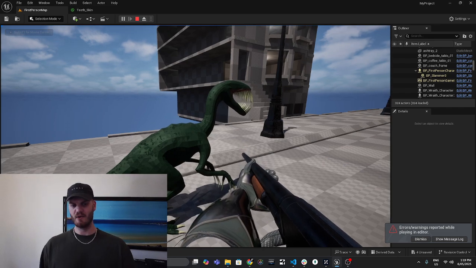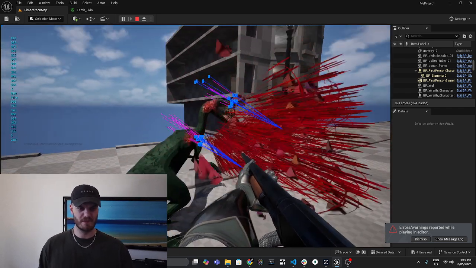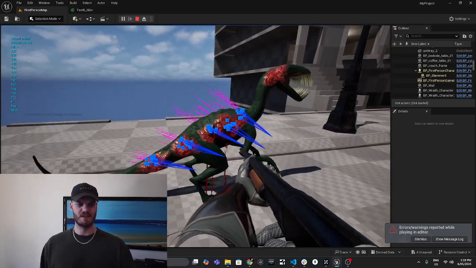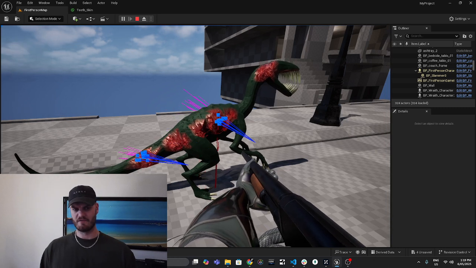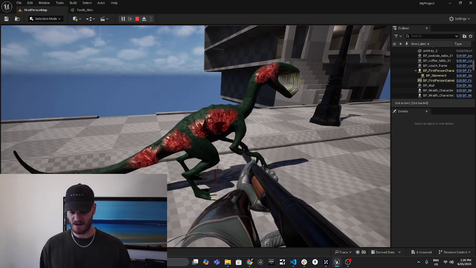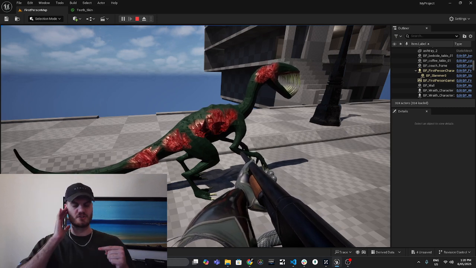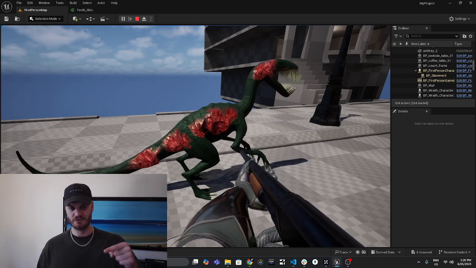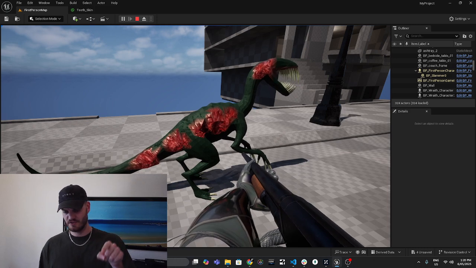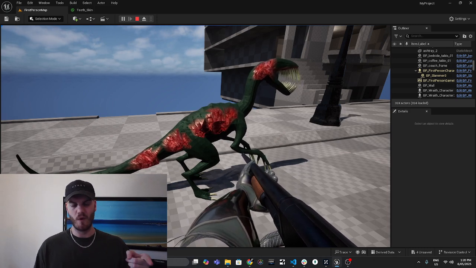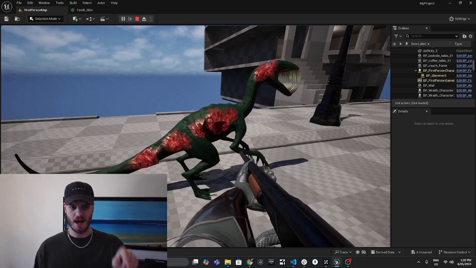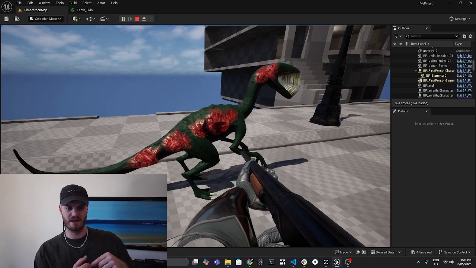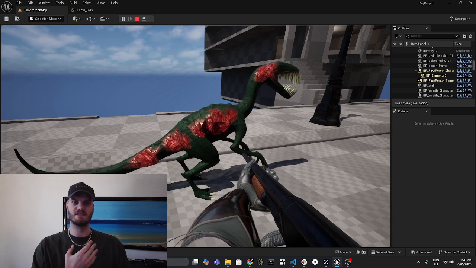I'll expand on the bone hits now. When I shoot him, you see he's flinching away and reacting to that shot. If you subtract the line trace end by the line trace start, you get the world direction, basically a rotator, like a Euler, of where that trace came from, which allows me to react negatively, so it looks like an impulse has been given to the armature.